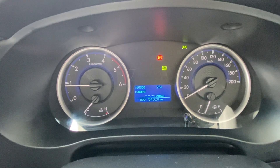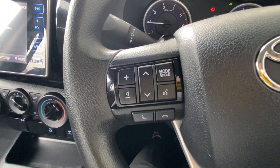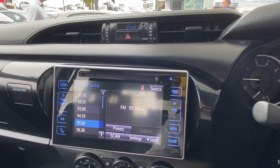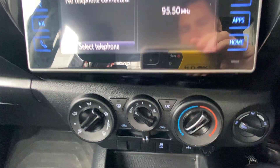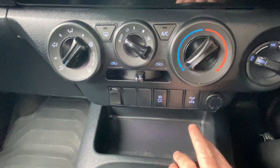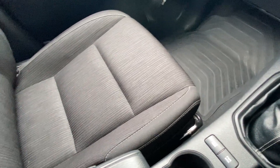As we can see, 54,028 kilometres on the clock — we'll have a look through the service history shortly. On the left-hand side we've got all the controls for the head unit and Bluetooth hands-free once connected. You've got a nice large touchscreen display up here, which is where all the Bluetooth runs through. As we make our way down, you've got all your controls for air conditioning, and for four-wheel drive with your rear diff lock and traction control. USB and AUX connections are down there also. It's a six-speed manual, and the cabin is in very clean and tidy, excellent condition.